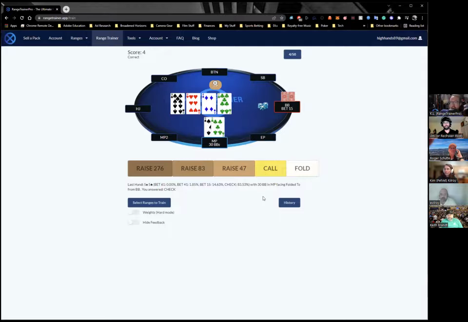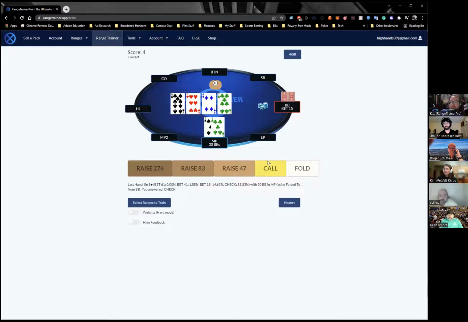Like I use Range Trainer Pro quite a bit, and I'm still every time we talk, I find new aspects of it that I'm not even drilling down into in my day-to-day use. This is crazy. This is like a stats nerd's heaven here. Absolutely, that's what we're trying to do.